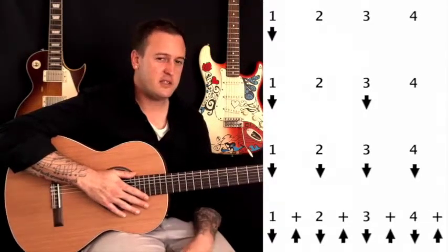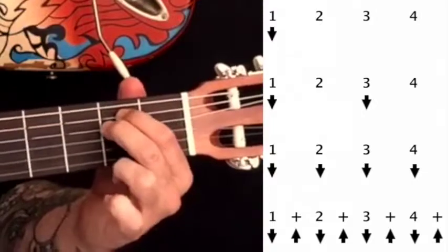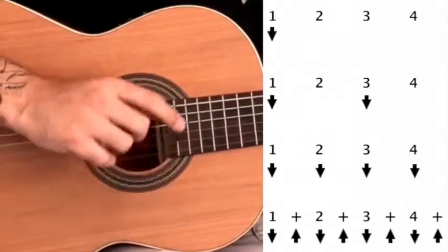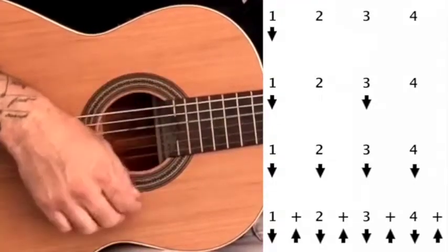Once we've done that, we're going to put all 3 of those together. So we're going to play the first exercise, then the second, and then the third. And then we'll repeat it a couple times. So holding your E minor, first exercise. 1, 2, 3, 4.